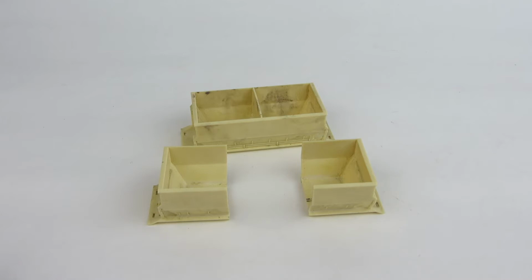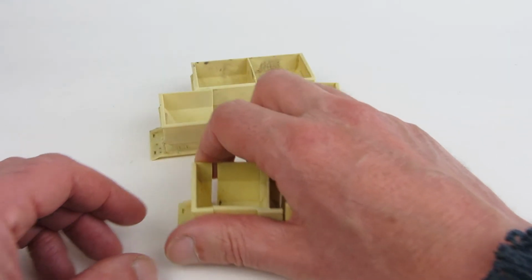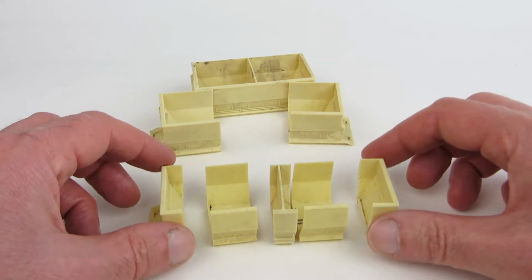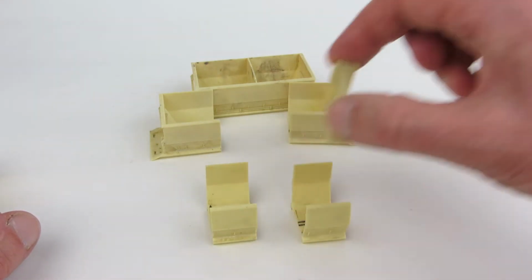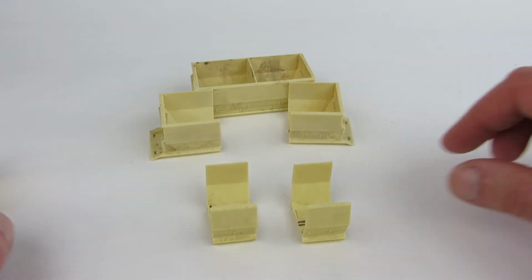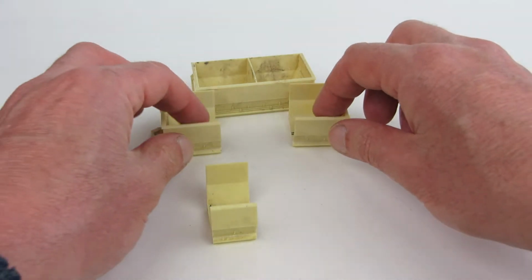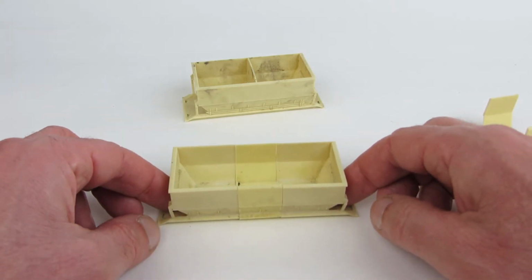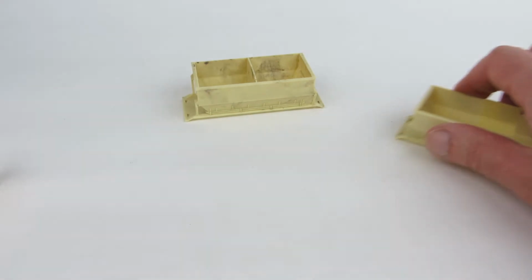What we need to do now is take another body, chop this up into 5 sections, and we can get rid of either end, we don't need those, and take away the centre section again. This leaves us with 2 portions that we can insert into 2 other wagons, and this will extend the wagon by the 8mm we need to make it prototypical.